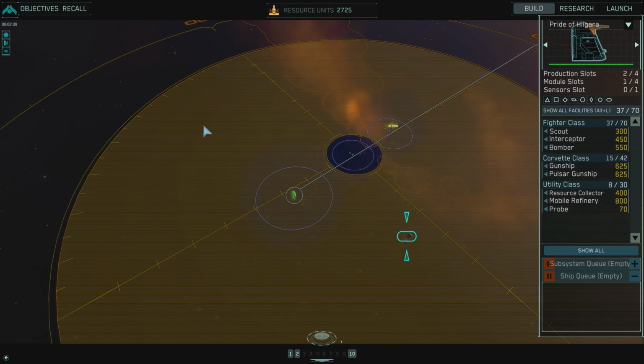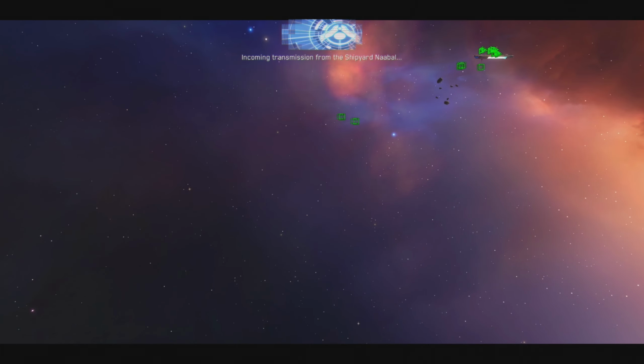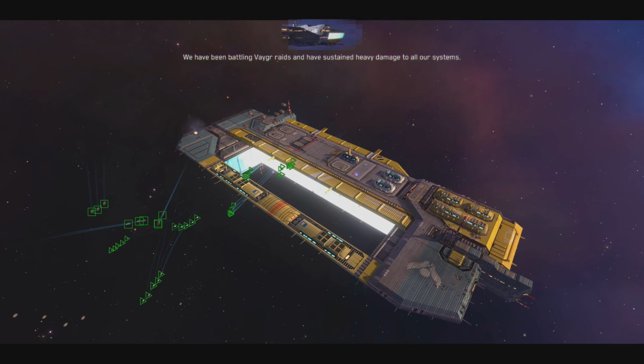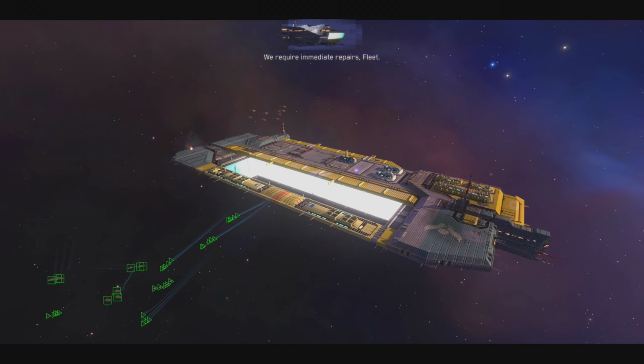All right. Establish a forward resource operation. Have been defeated. Incoming transmission from the shipyard Nabal. Thanks for the help. We've been battling Vega raids and have sustained heavy damage to all our systems. We require immediate repairs, fleet.